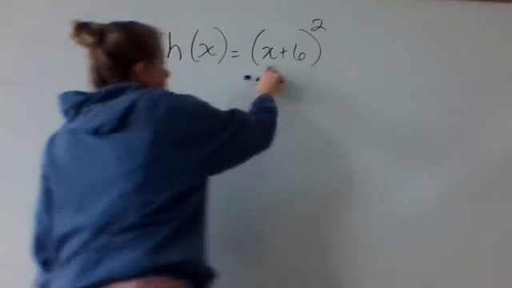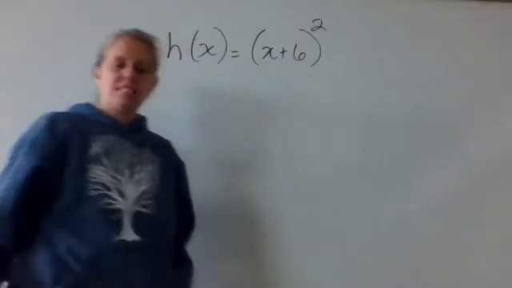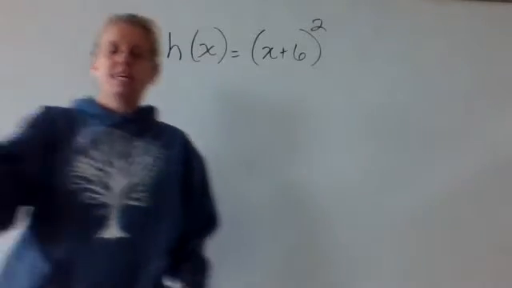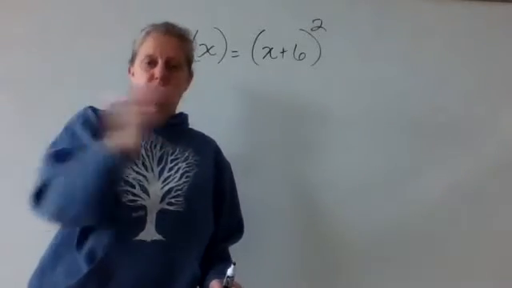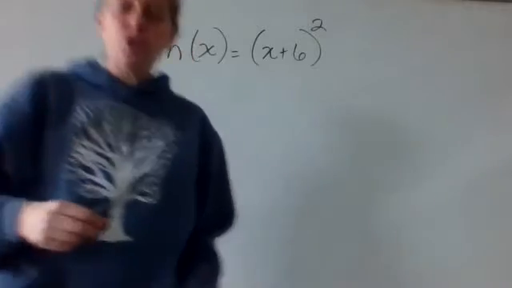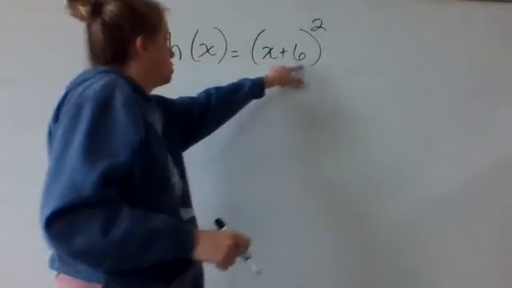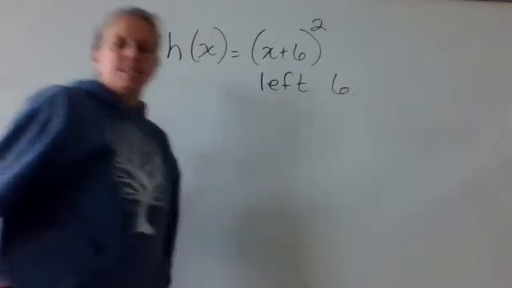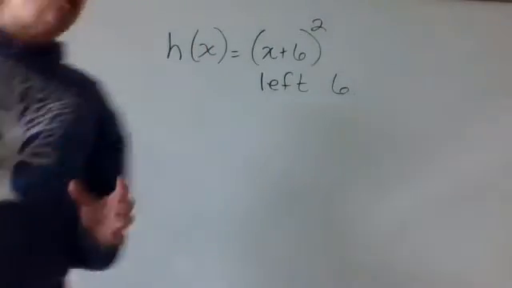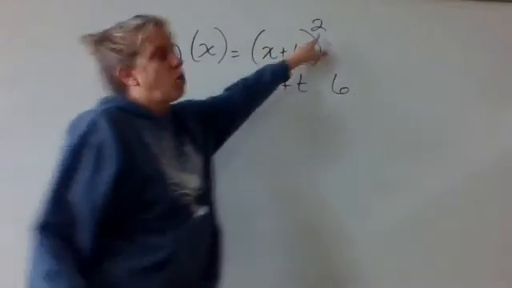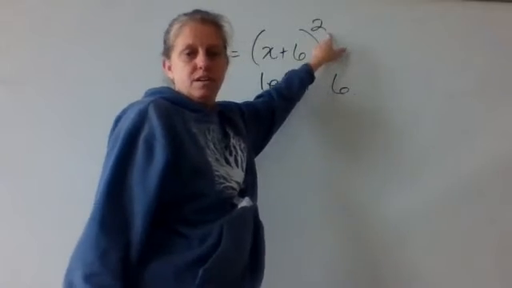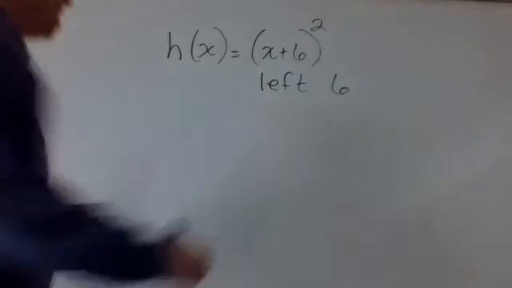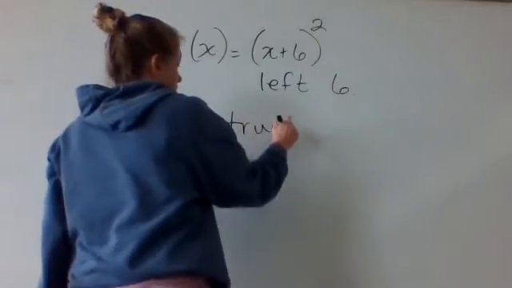So let's see. Inside here, we've got x plus 6. Remember what inside numbers do. Inside numbers do move you left and right, but you do go opposite of the sign. So this plus 6 would move you to the left 6. So yes, that would move the x squared graph. It would shift it horizontally to the left 6. So yes, that one's also true.